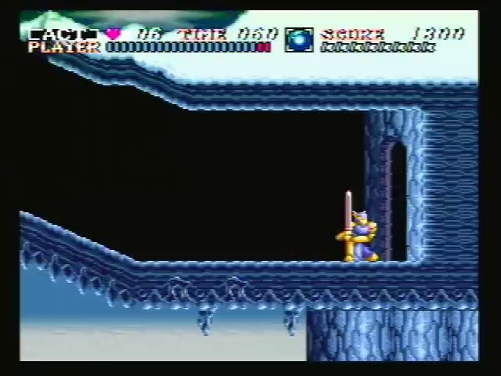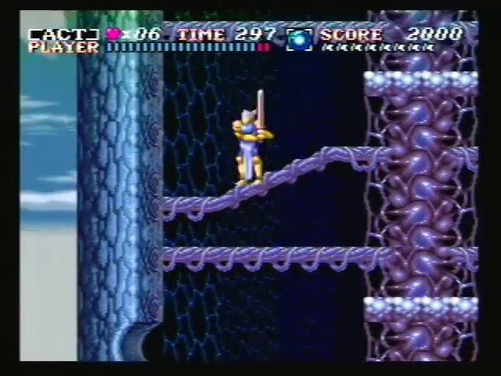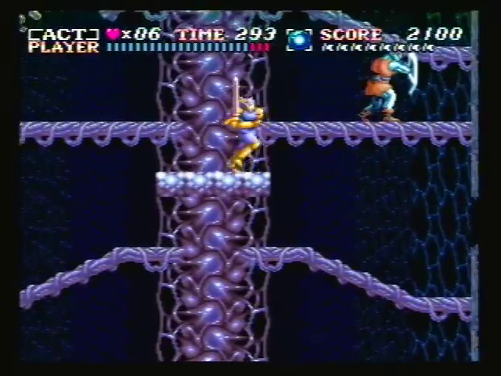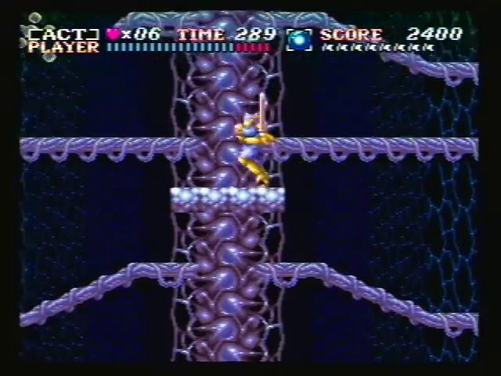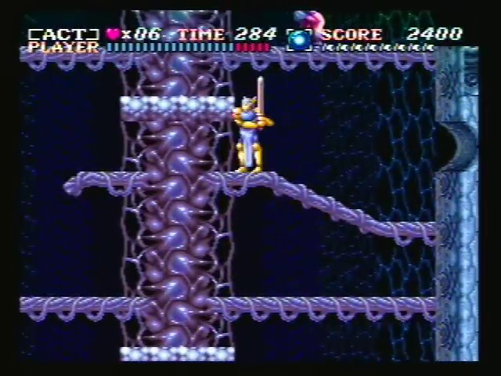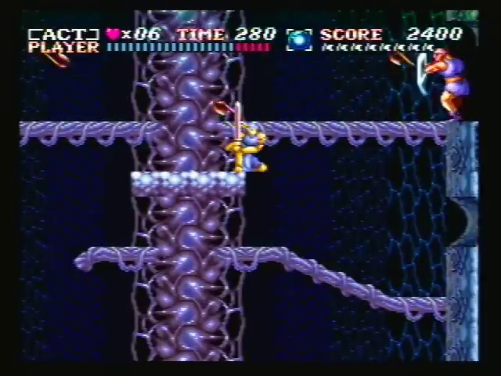Come on. Drop the shield. Thank you. And now we climb up the tree on the inside, and get hit by... Remember when I said before that these guys can hold up the shield and then back into you invincibly? Yeah, I wasn't lying about that.